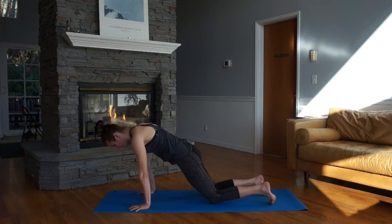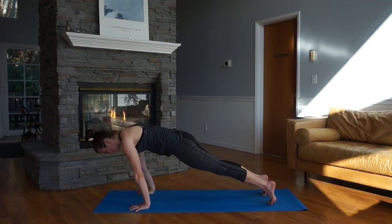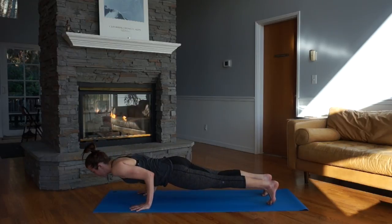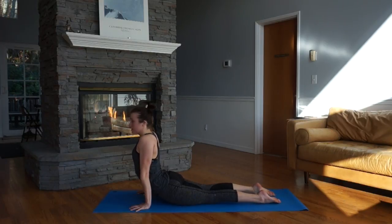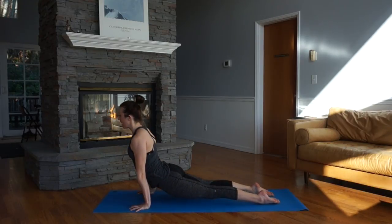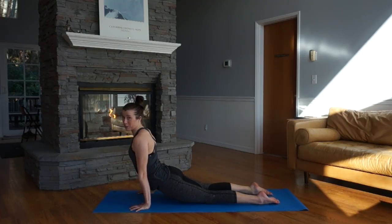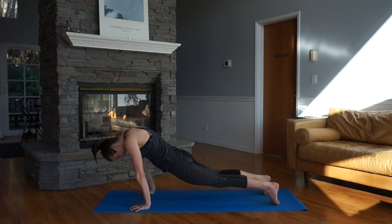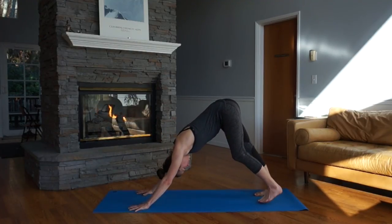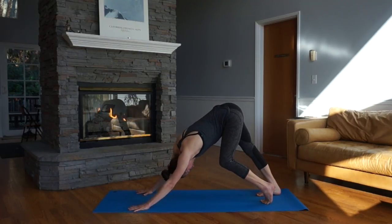Shoulders stay over the wrists and gaze at the top of the mat. Shift your weight forward into the tippy toes. As you exhale, bend the elbows into the sides of the body, halfway down. Lift your heart — upward facing dog. Pause here. Notice your core is strong and engaged so we're not sinking into the lower back or collapsing. We're pressing and lifting out of the shoulders and the neck. Core engaged, and knees can be up or down. Upward facing dog. Look down for downward facing dog. Roll yourself back into that position, flipping over the feet when appropriate. First downward facing dog — paddle the feet. Bend one knee at a time, take some movement.